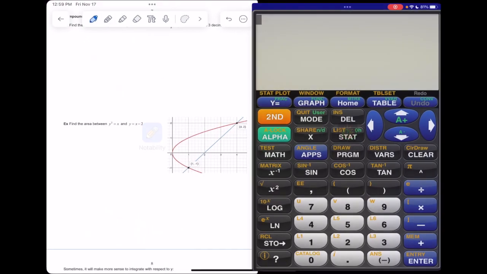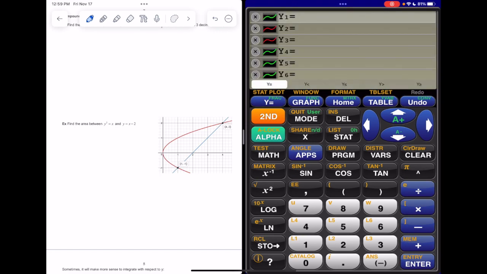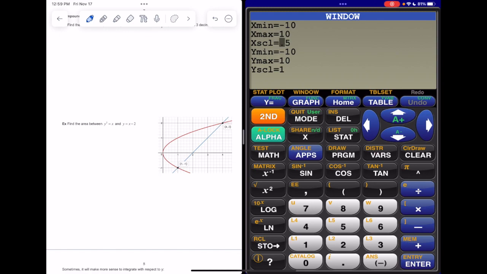So let's go ahead and open up the calculator over here on the side. So let's enter our two functions. So we have y equals sine of x, and then we have y equals cosine of x. And then we also have these other two boundaries, x equals 0 and x equals pi over 3. When they give you boundaries like that, I would just suggest setting that up in your window. So let's go into the window settings, and for our x minimum, we'll set 0. And then for our x maximum, we'll set pi divided by 3.